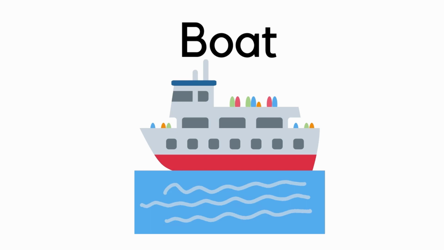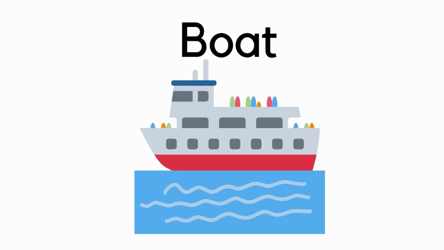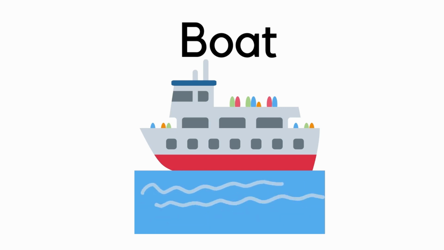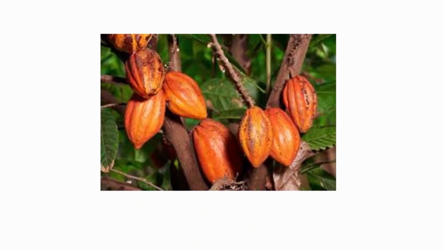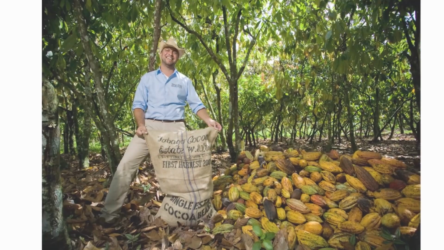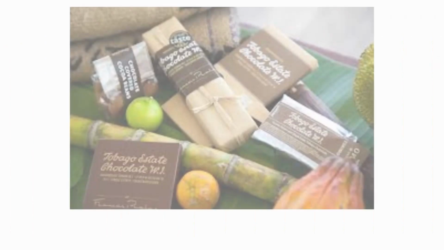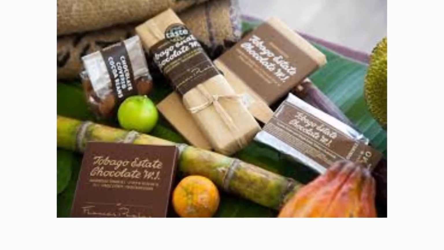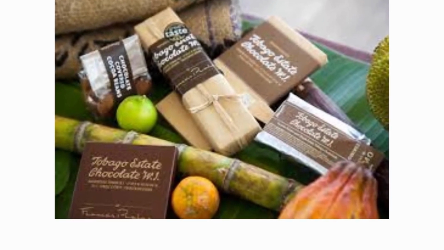So our letter of the day brings us to our area of the day. Let's jump in our boat and sail to Tobago. Our area of the day today is called Roxborough. Have you heard of Roxborough? Yes, it's in Tobago. It's one of the many popular places that you can visit if you go to Tobago. And today we are going to be talking about the cocoa plantation in Tobago. Cocoa is a plant that's used to make chocolate and the cocoa that you put in your tea.